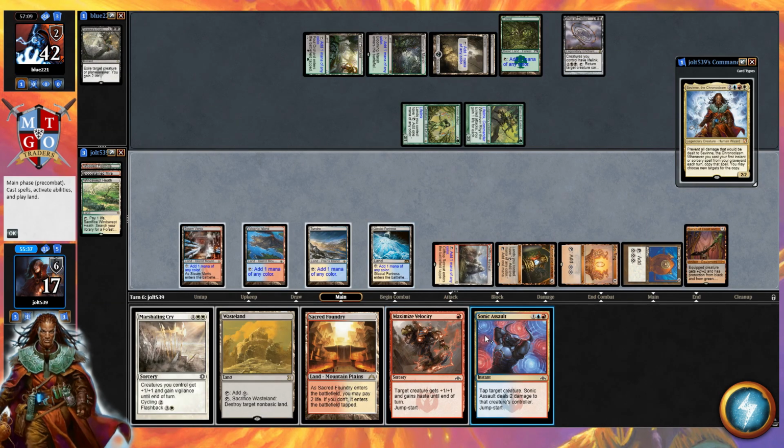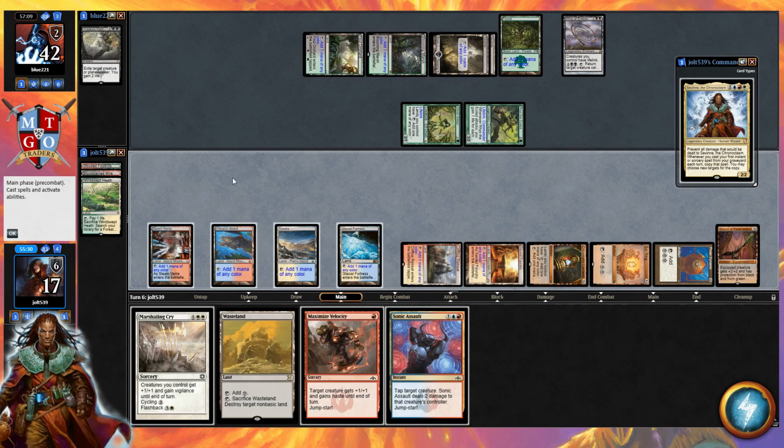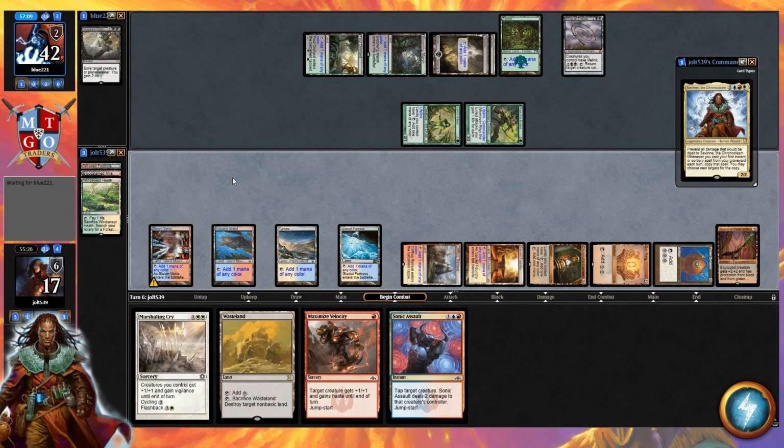And what we can actually end up doing is just go for a Sonic Assault to tap down one of these creatures and kind of just reduce the amount of damage that we're going to take. So let's have Sacred Foundry enter the battlefield, not going to pay 2 life, and then that'll set us up to where we can really get down Sevinne next turn and get down Sword of Feast and Famine.